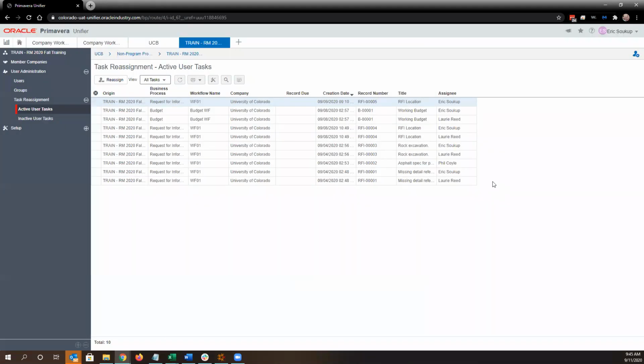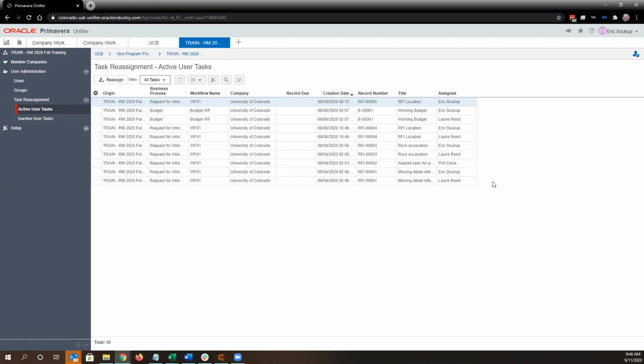So if it was a new project manager, a new project coordinator, you could just go through and update all of their tasks and reassign them from the existing PC to the new PC. Likewise with the PM. And as far as tasks with consensus approval, you're just replacing that one user. So whoever the new person is would have to take action on that task.